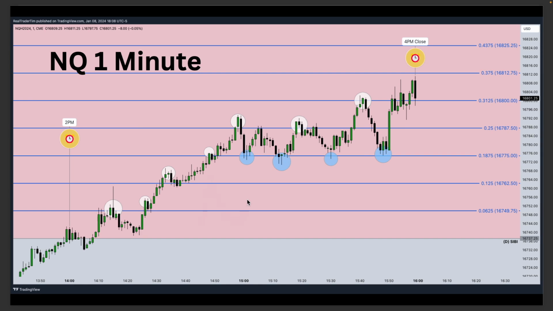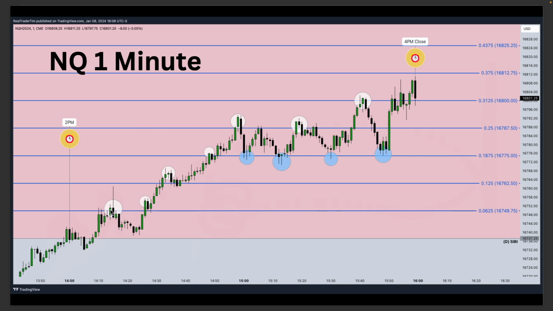Now we see that these blue lines are no longer the quadrants, but the 16th levels of that larger daily fair value gap. So I will share these fib settings with you guys on the next slide. But for now, I want you guys to focus on what price does after closing above each of these 16th levels of this large daily inefficiency. So right here at 2 p.m., price comes up and closes within this daily fair value gap, seeks a discount, and then what does price do? Comes up to this first 16th level and closes above that level.